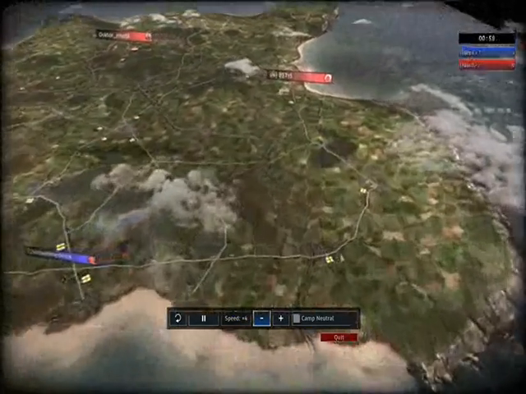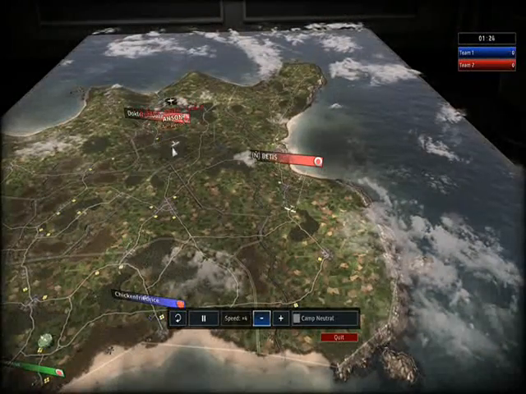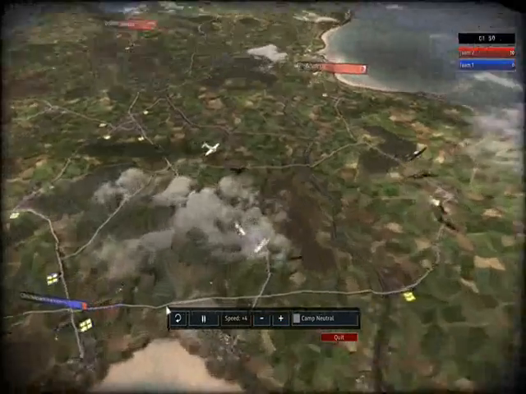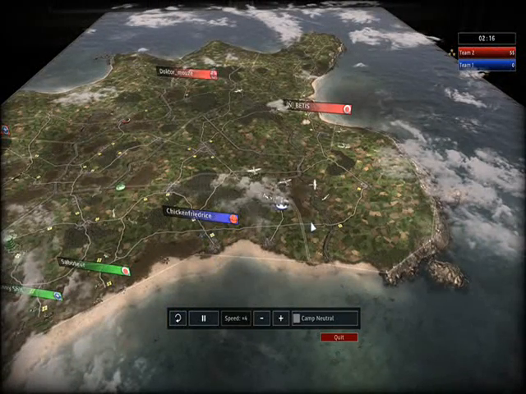So I start off the game going for a really fast rush. Now, unfortunately for me, the British guy starts sending over fighter bombers and an air recon. Japan guy gets an air recon and fighters. So basically everyone's trying to screw me over right now. They really don't want me to push on this dude over here.